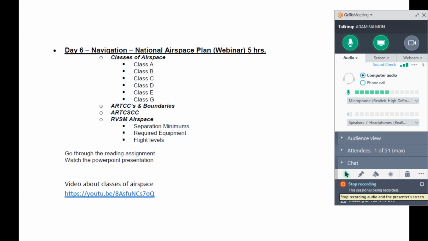So what you need to be able to know with that is just at what point are airplanes talking to the air route traffic control centers. They're also known as en route facilities, or just en route ATC. So just know what kind of traffic those ATC people are actually controlling, and take a look at the boundaries and see how many there are across the lower 48 United States.